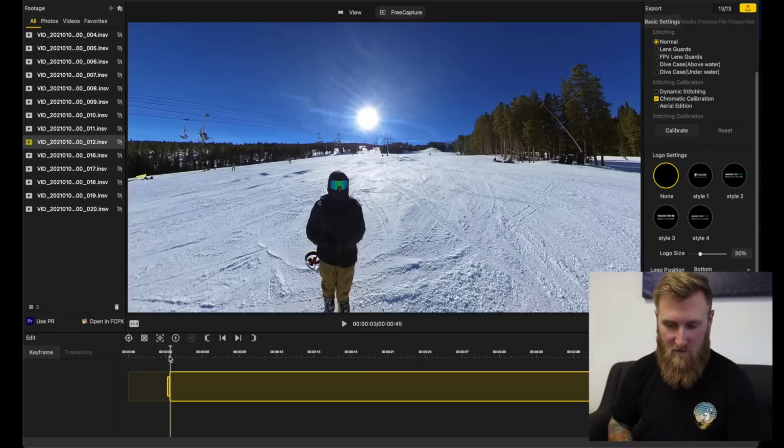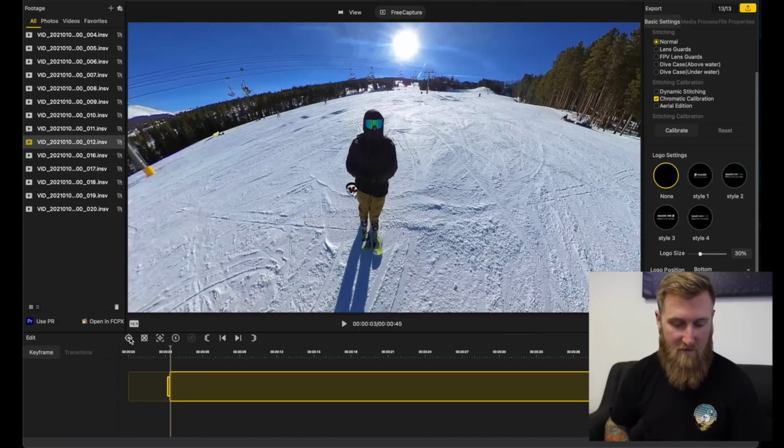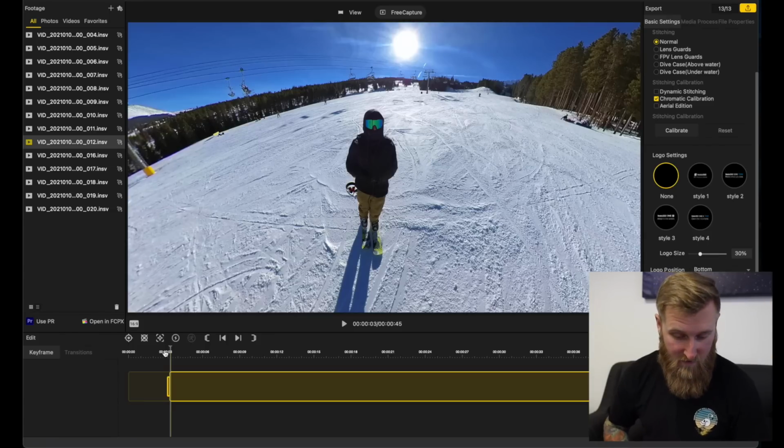So since I'm starting the clip here, what I'm going to do is actually click and drag, and I want to center myself in the video, so I will click the keyframe button right over here below where you're actually selecting the ratio for the clip. I of course am selecting 16:9 because that works for YouTube, and now I'm going to select the button right below it as a keyframe.